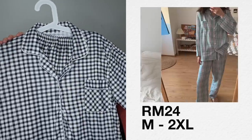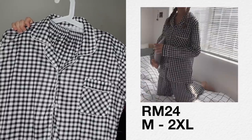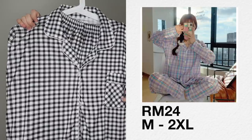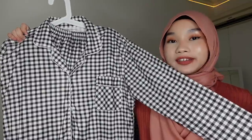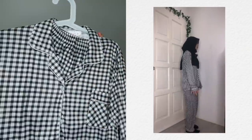Next is this Korean-inspired checkered pyjama. It comes in a lot of different colors — really really cute. I really like pyjamas from this store. I bought this because it looks similar to the one that Taehyung from BTS wore, and also NCT's Jaehyun. I bought the black and white one because of them. The material is really nice as well; I bought it in size L.